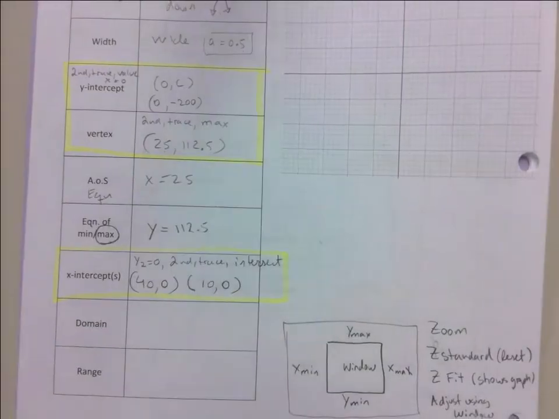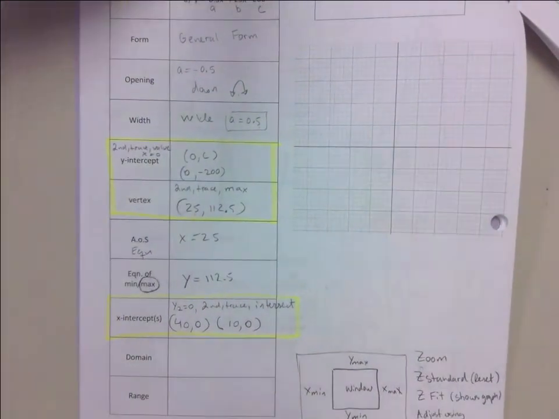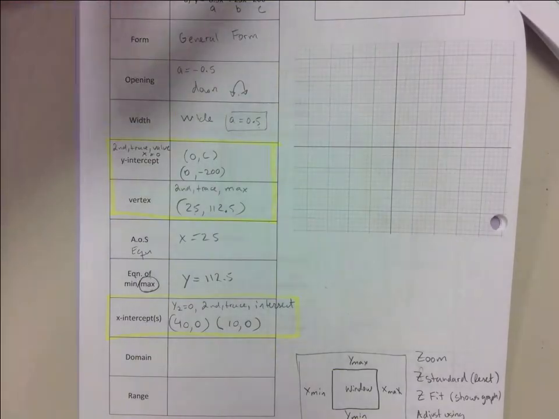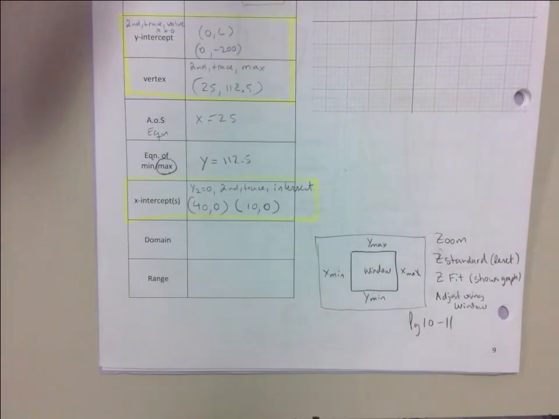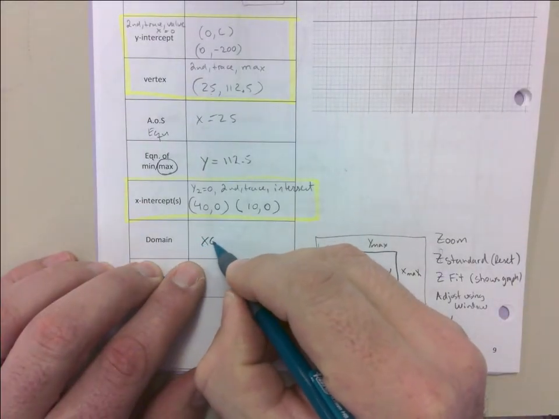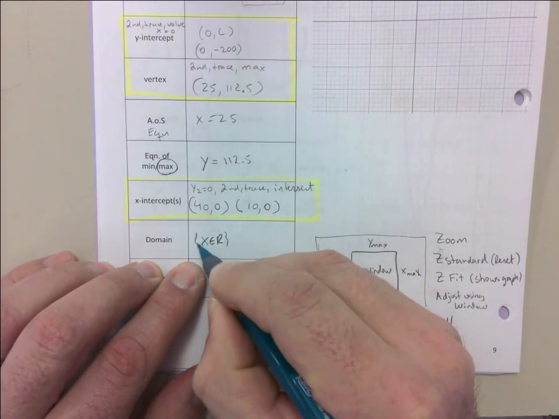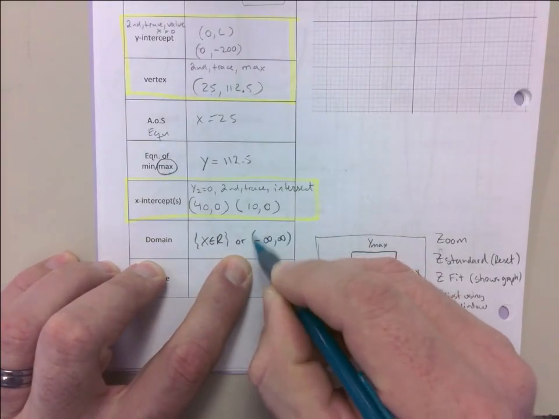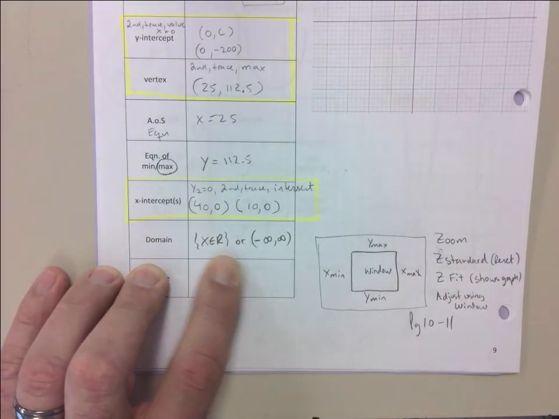Page 9, without a graph. I don't know if you graphed it. I didn't graph it on my version here. But we don't really need to graph to figure out the domain and range. So the domain, let's write this down here, is just this, or negative infinity to positive infinity. This is on page 9.